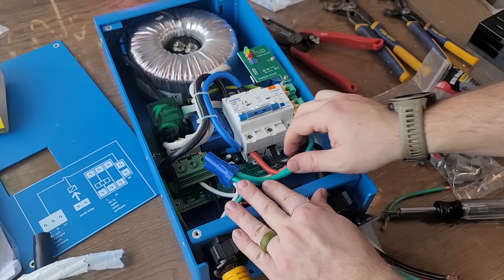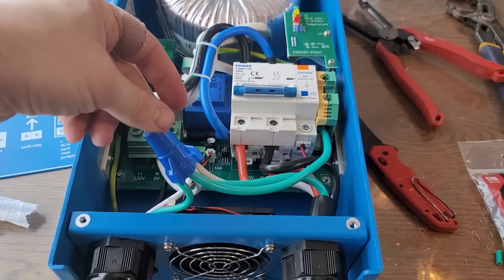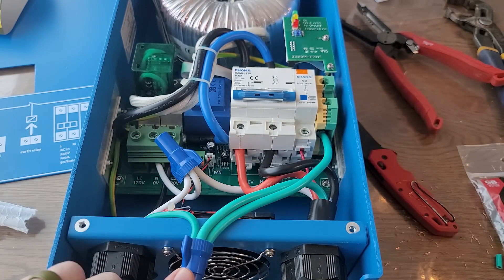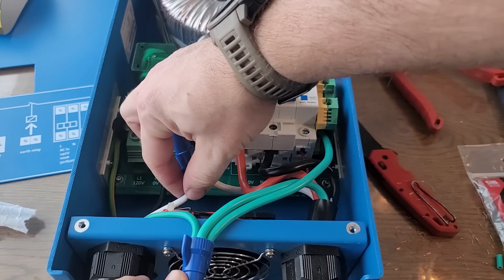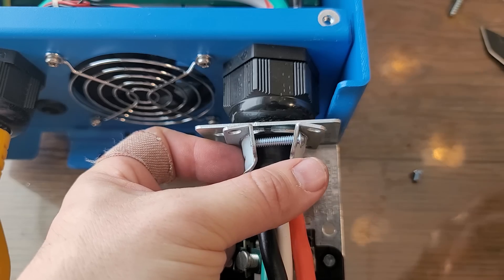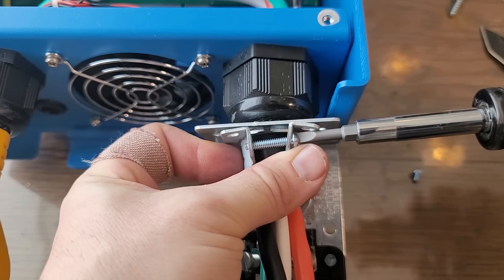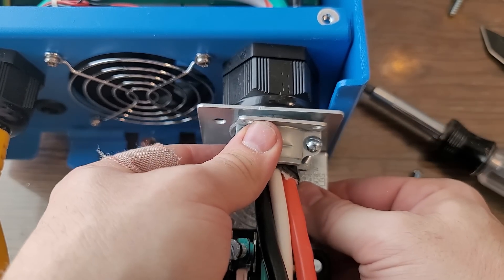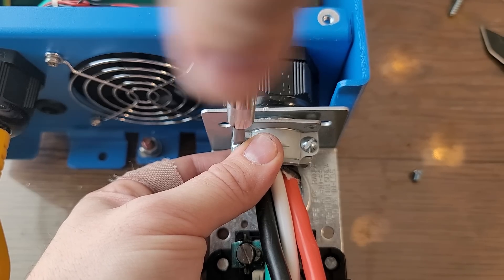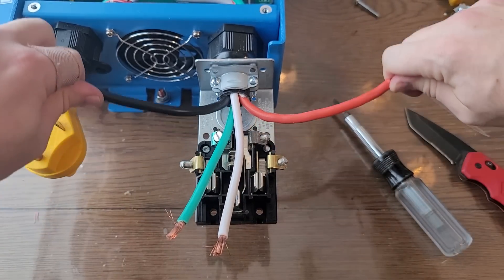Once you're done with all of it, give everything a tug. You do not want anything coming loose in here — that could cause some major shocks. All three green wires are clearly wired together using the wing nut. Same with the whites — each one gets a pigtail and then the whites and greens from input and output are joined. Because I got this receptacle from Ace Hardware, I have to put on this friction fit piece. I highly recommend just ordering a NEMA 14-50R piece off Amazon so you don't have to do all of this wiring yourself.